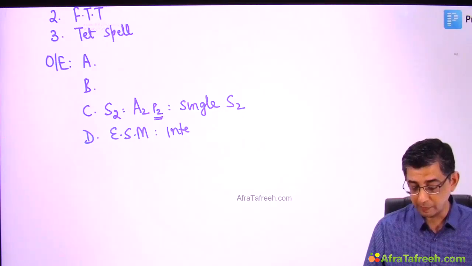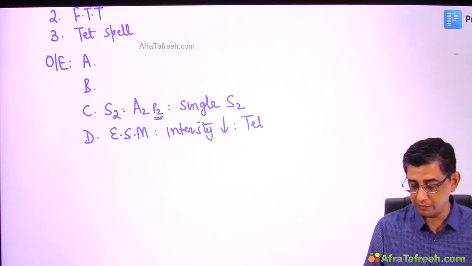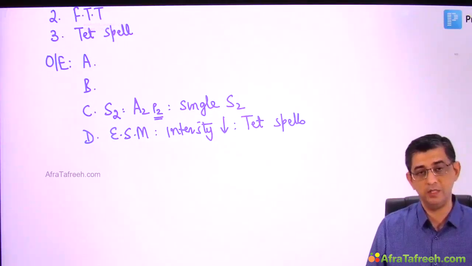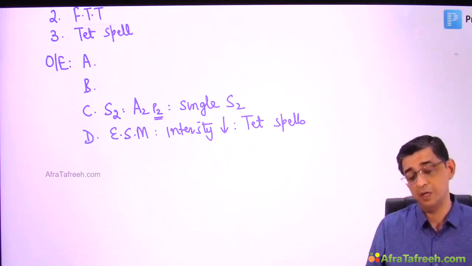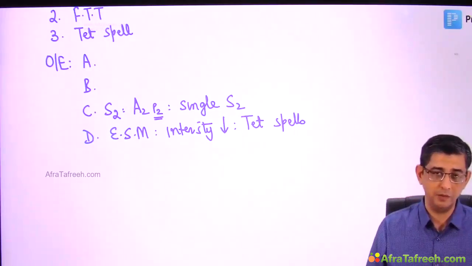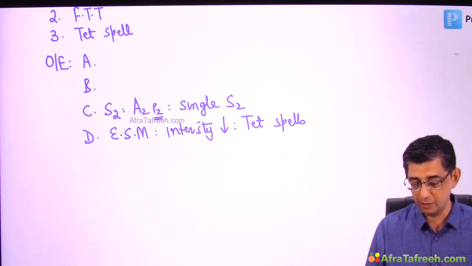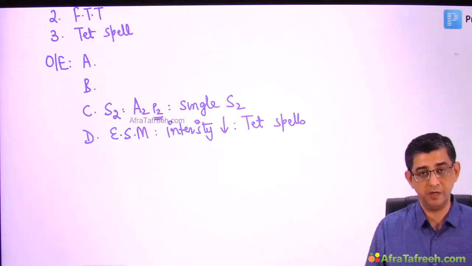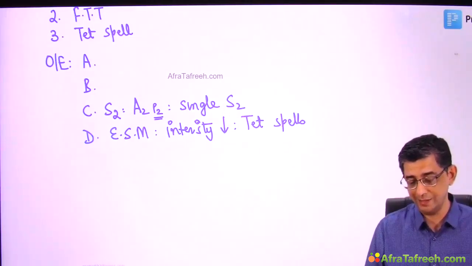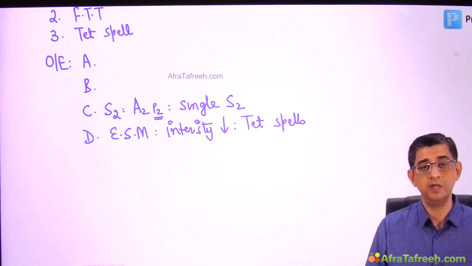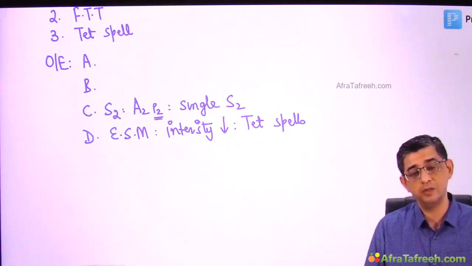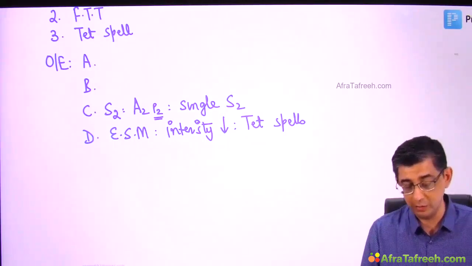He might write the word crescendo-decrescendo murmur, and the intensity of this murmur will reduce every time the child will suffer from a TET spell. I repeat the fact once again. In fact, this was one of the questions in AIIMS, currently called INICET. INICET is multiple institutes combined, but in a former AIIMS exam, they said in a TET spell, what will happen to the following auscultatory findings? The correct answer is the intensity becoming lesser. A lot of guys casually marked intensity becoming more. It's not more, it is lesser because less blood is going across. So the turbulence will also be substantially reduced.